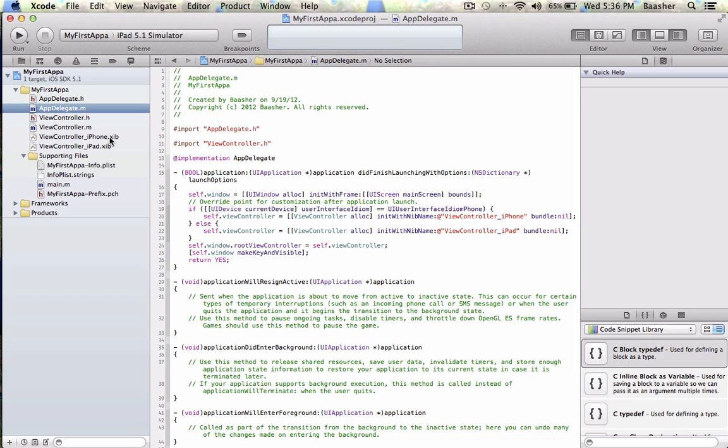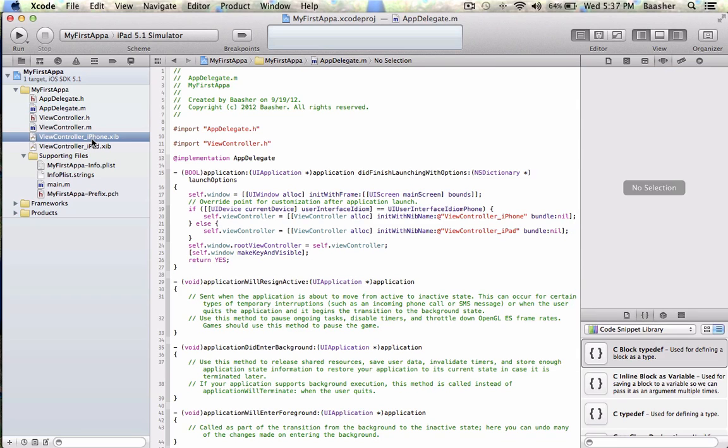Nib file comes in next. One for iPhone, one for iPad. Remember we said universal application? So you have to maintain two user interfaces and then do a little bit of detection. Here's an example of it, but every time you create new ones, then you're on your own, and you gotta copy and paste this if statement to make sure that the right one launches. A little bit more work if you want a universal application. Easy if you just want to go with iPhone or iPad.